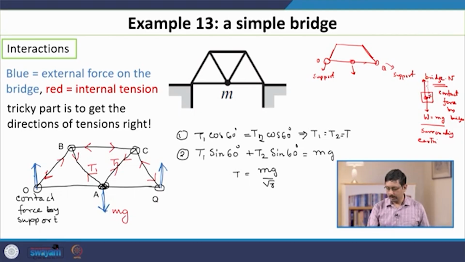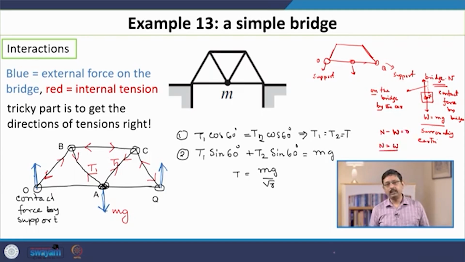This force is the Newton's third law pair of this contact interaction between the car and the bridge. So, this is the force on the bridge by the car. This is the force which is required for our analysis. Now, if the car is at rest, then we know that the total force on the car is 0. That means N minus W must be 0, which means N equals W.